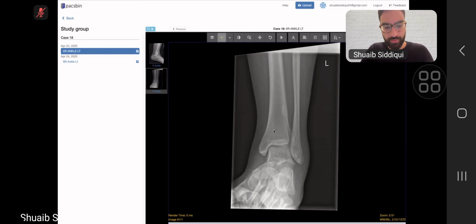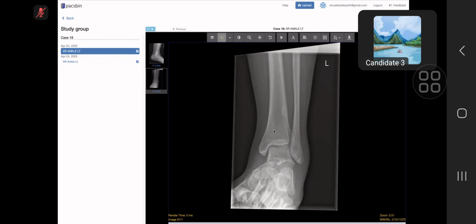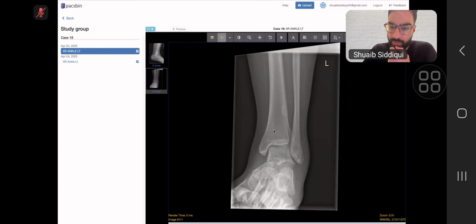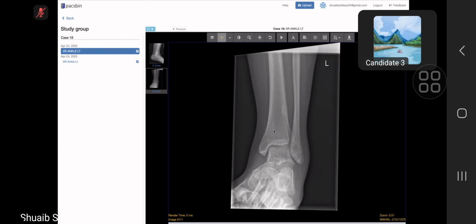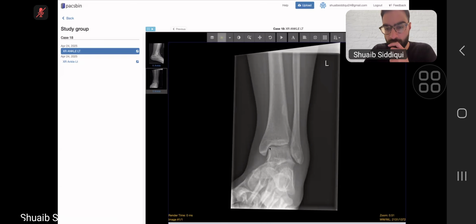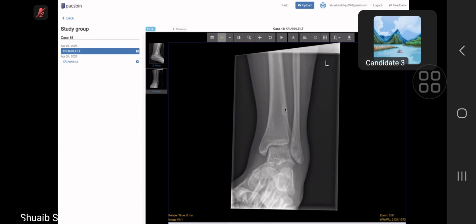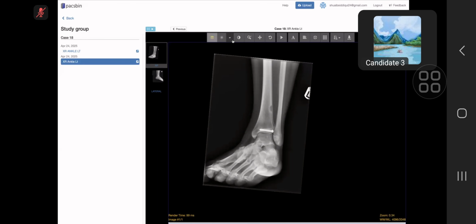Can you see the cursor? Say that again. Here. Oh, I can't see it. Can you see it now? Okay, I'll tell you that's normal. So how would you confirm what this lesion is? I will confirm it with the prior record if available, and I will advise MRI. Yes, the patient is presenting with pain.